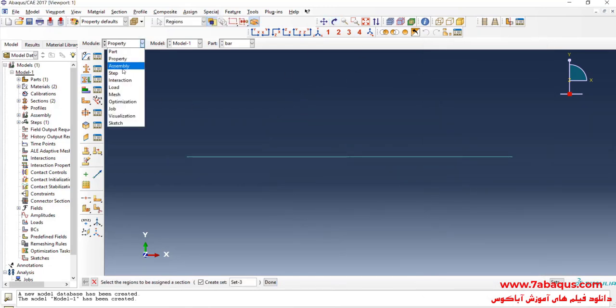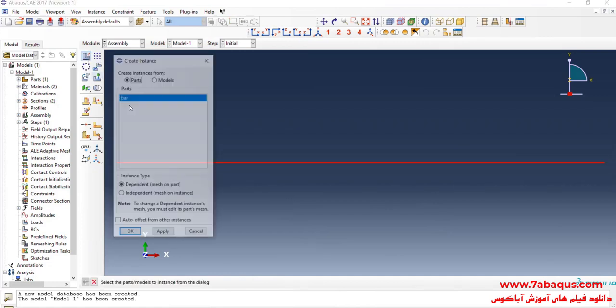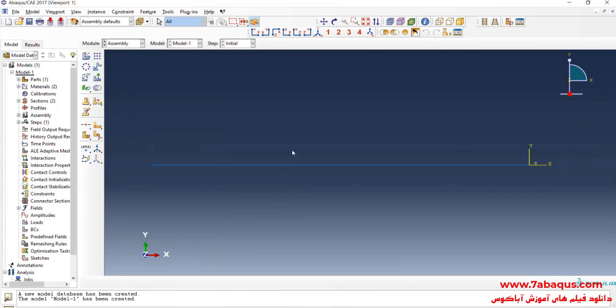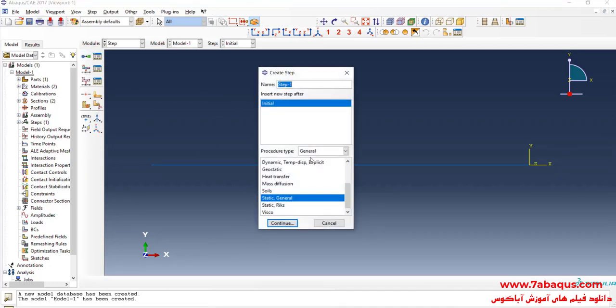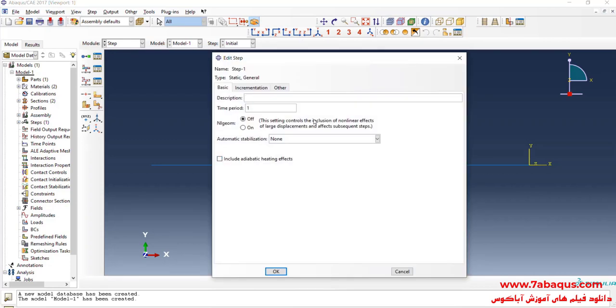In the next step, I will enter assembly module. Click on Create Instance. OK. I will enter time period equal to 1 second. The nature of this question is linear, so I will select off option.